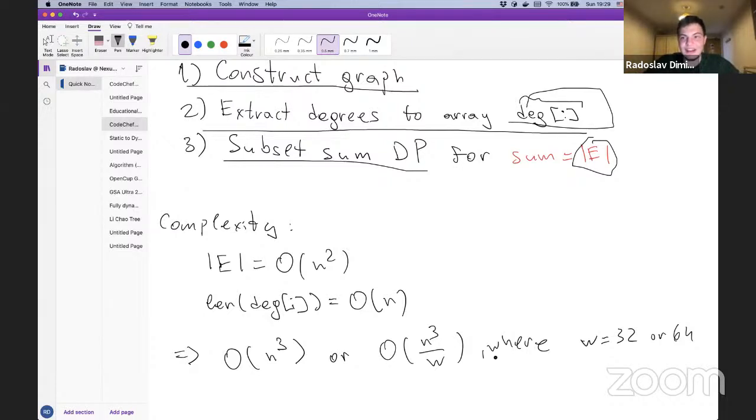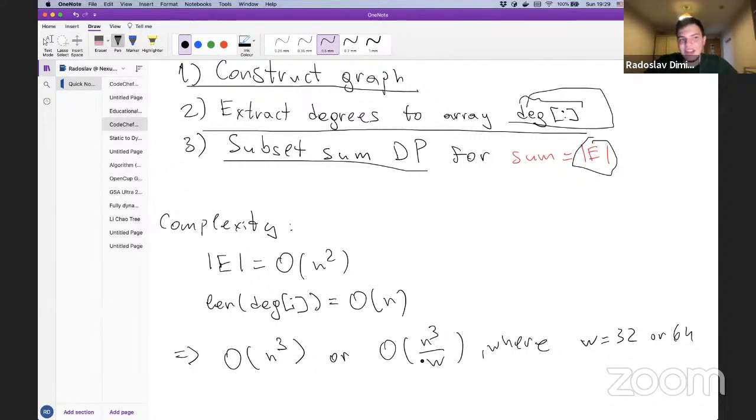And honestly, the whole problem, which is the reduction to the graph thing, is pretty cool. I think I have seen it before in some local contest.